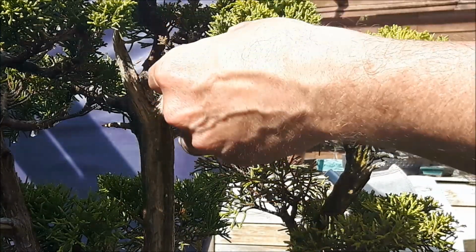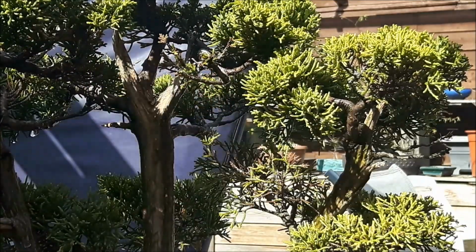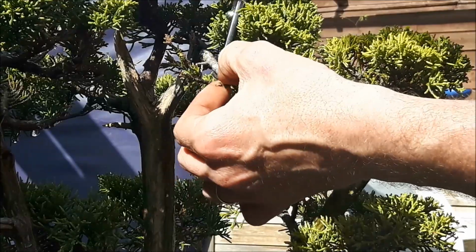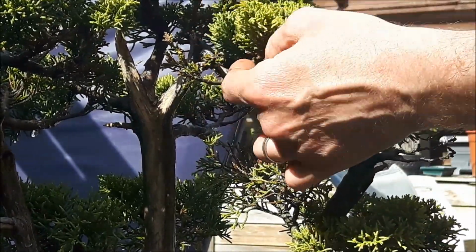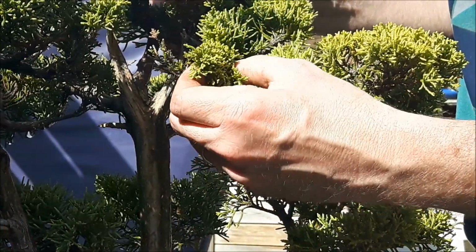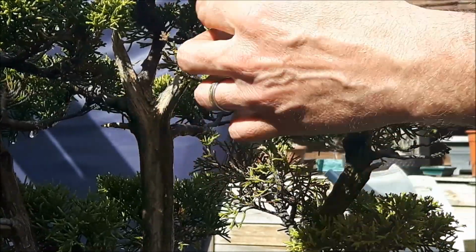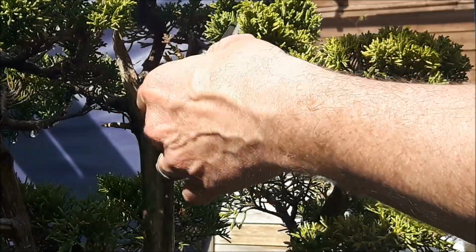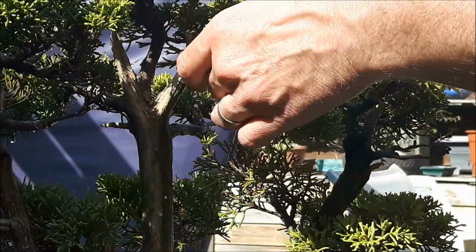So this is very weak. There are a few dead branches here, which of course are not of any good now. I might be able to save this little piece, but then why should I? Because I have this part that I can bring right on top of it. So it's not really interesting to, well, I'm going to just cut this one off and cut that one off.